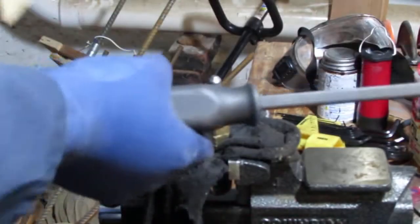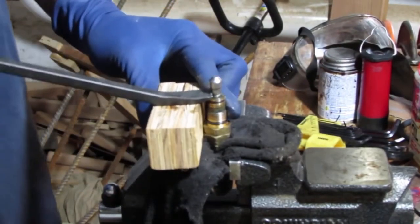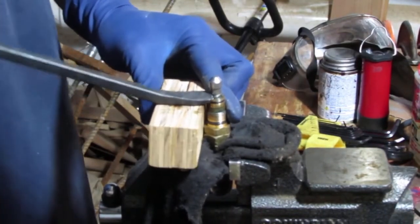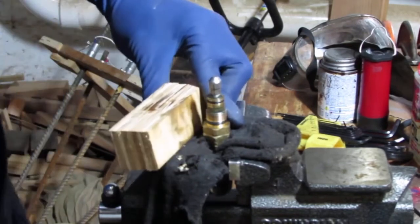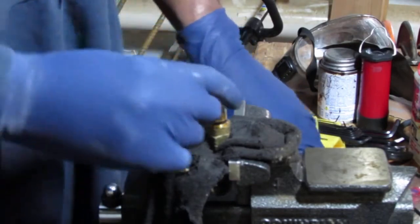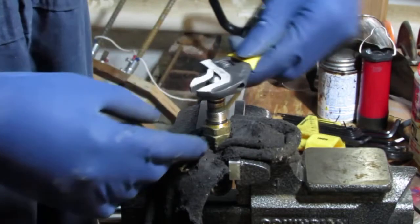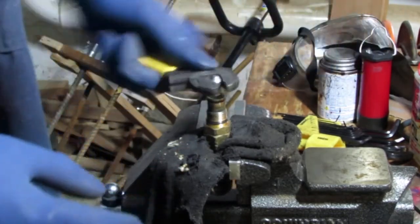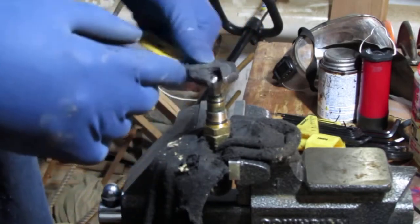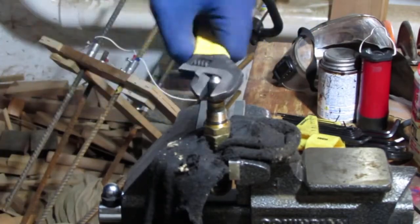All right, let's see what kind of shenanigans we can get into here. So raise it up. All right, that doesn't look so good. So this has some lip on it, so we can probably put this on here. It does turn it. It has two flat sides. That's the only reason why I'm able to do this.